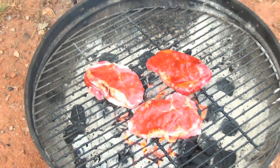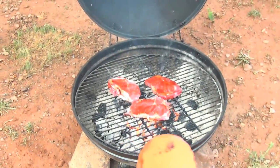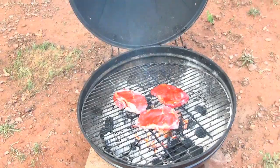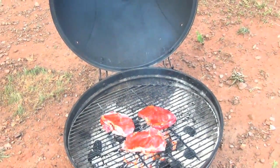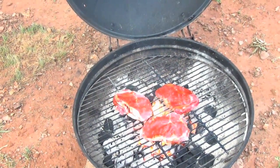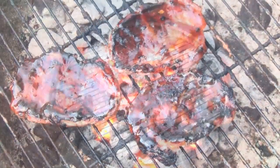Okay, the steaks are on, and see, I know some people might judge, but my little grill is still killing it, and I'm very, very happy about that. I didn't add a ton of charcoal, because all we're doing is putting the steaks on. I'm not grilling anything else, but they're going to cook away a couple minutes per side. And I'm going to go get the broccoli in the microwave.